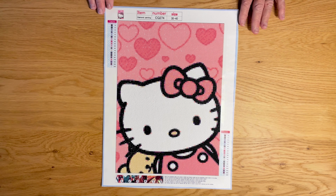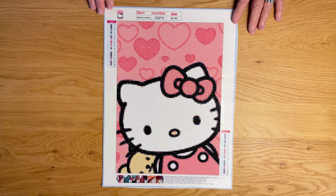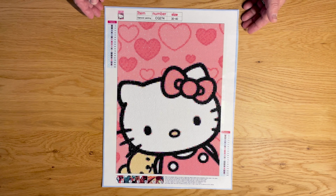My niece just had a daughter a month or so ago, so maybe I'll let her have it for her daughter's room. So maybe it'll be a little gift.